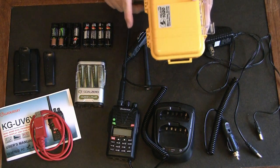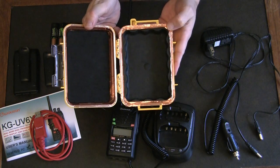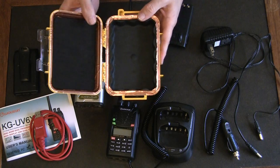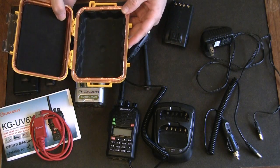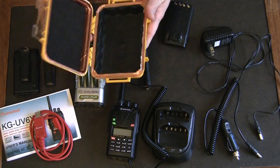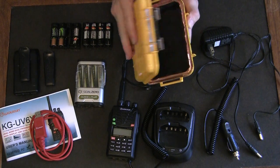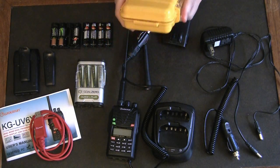I also have a little EMP box — some of you saw this, I made it as a challenge to see whether I could make one. I tend to keep the radio inside of it; it fits nicely and also fits my iPhone. I was using it when I was camping or boating to protect the phone, but now I can also use it for the radio. That was another reason for caring about the small form factor — making sure the radio would fit in my waterproof case so I didn't have to go out and buy another one.